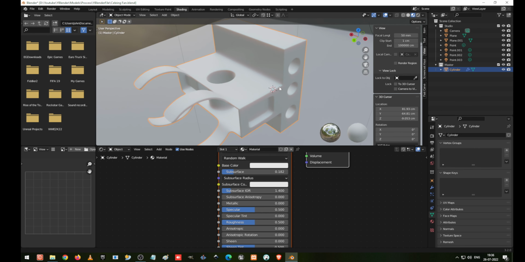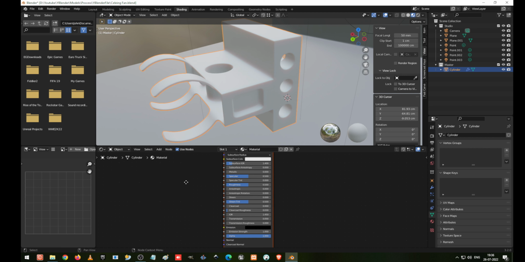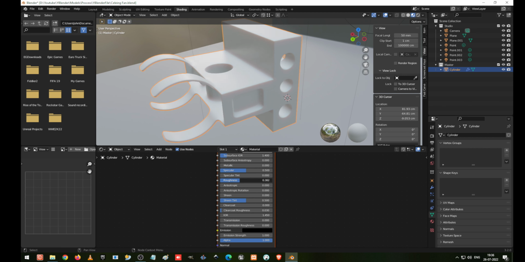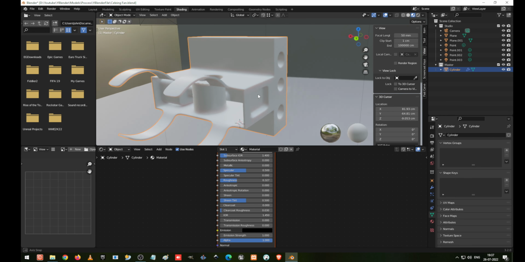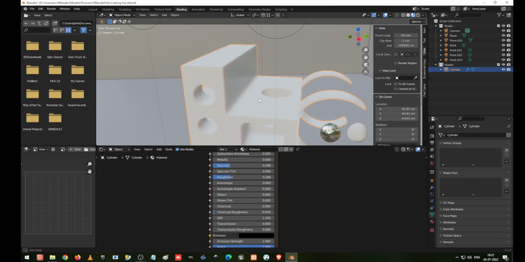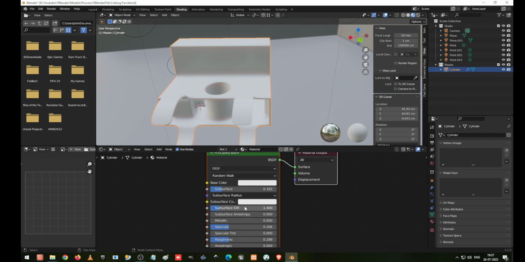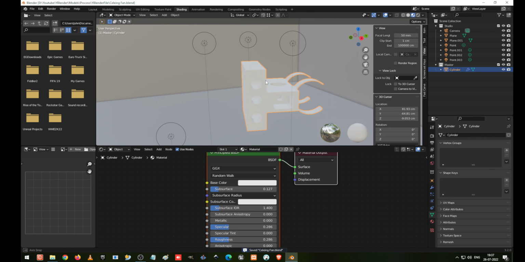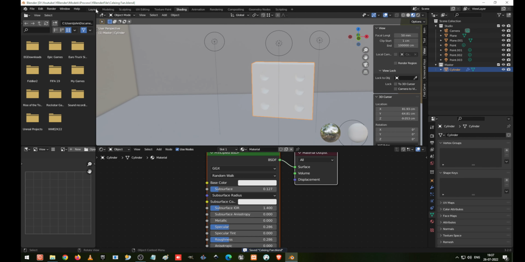Now you can view some subdivisions, and I'm going to adjust the roughness to make it a little bit shiny, so the plastic looks a little bit shiny, and sheen tint is not required. I make the roughness a little bit lesser, and the specular also a little bit higher. And here I also make it a little bit subsurface. Okay, fine. So now this has been set.